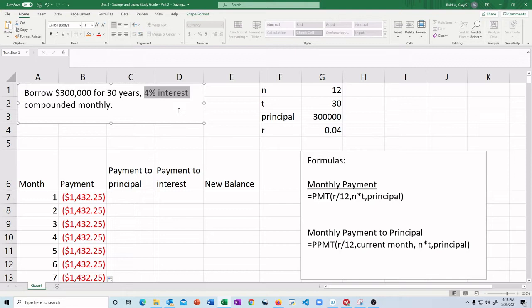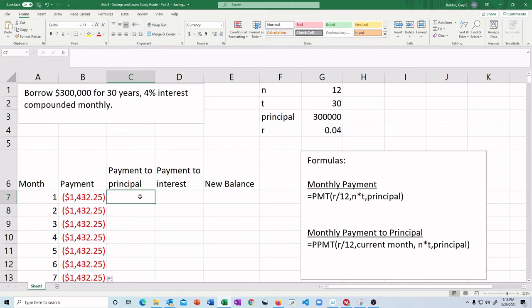Because remember, the bank's not just giving you this money for free to use, they're charging you interest, right? They're saying, okay, you can have that money for now, but I'm going to charge you for using our money. And every month I'm going to charge you. And so you're paying for the loan with the interest, but you also have to pay the loan back too. And so you're paying extra. So what does that look like?